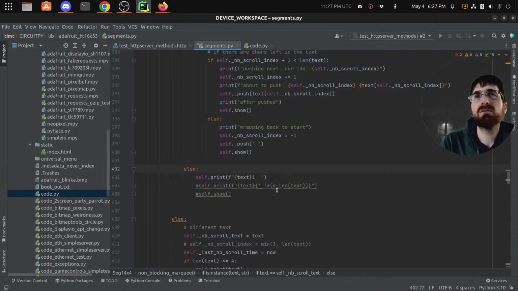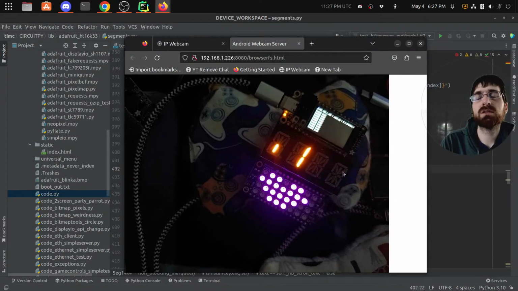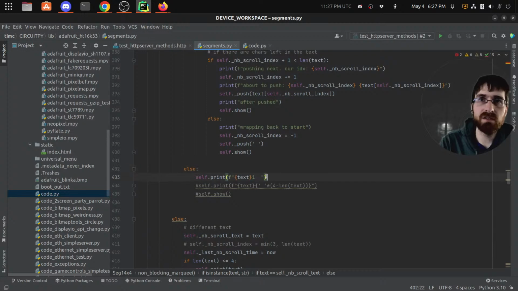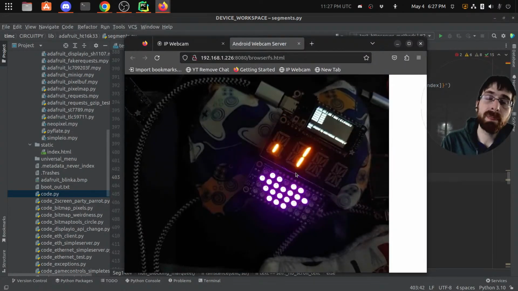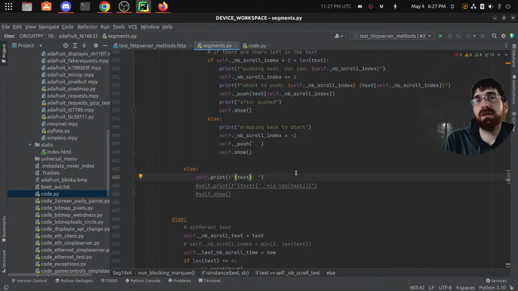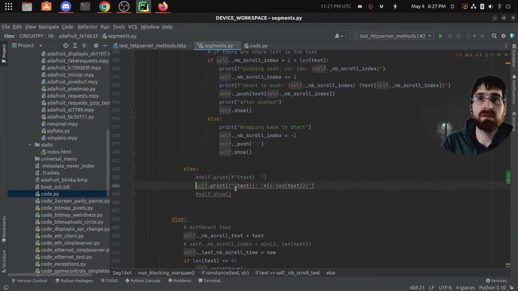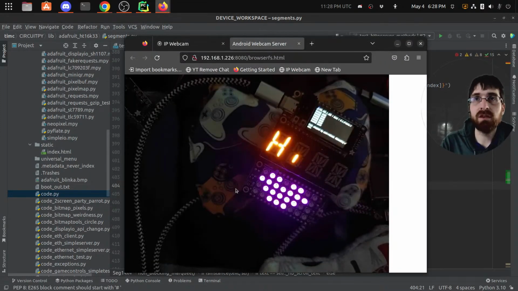Why did we not get the 1 though? That's weird that it's not printing. Okay. Now it printed everything and scrolled so far that the rest is gone. I do not understand why that if statement had that effect, but okay. We're back to behaving how kind of expected it would.